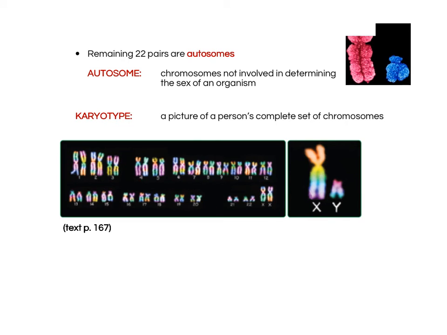And also, they can be organized based on the position of the centromere. The centromere, of course, is what joins our sister chromatids together. So you'll notice that some chromosomes, though they are the same height roughly, will be organized based on the position of their centromeres. And that actually helps with pairing chromosomes as well.